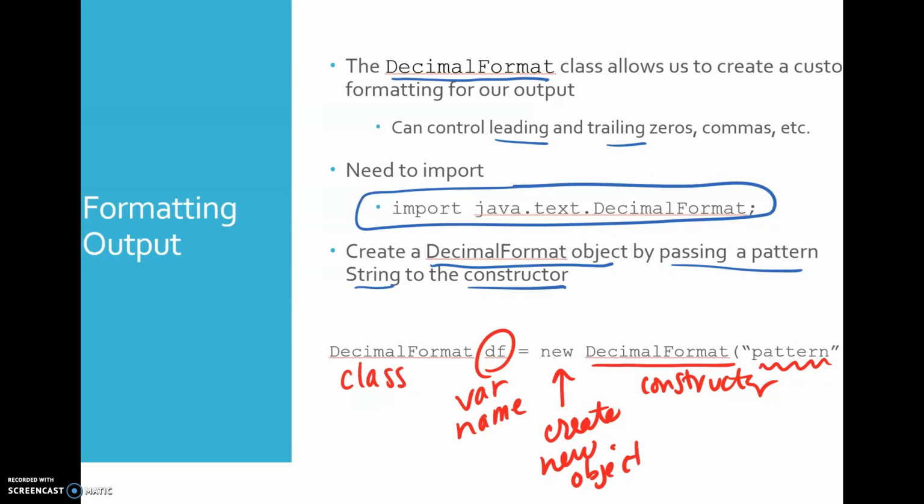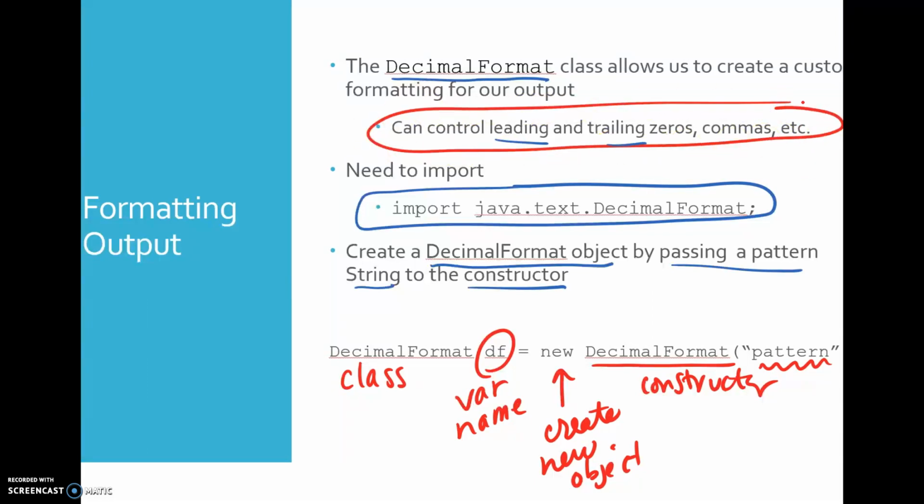So we've seen numerous statements where we have created these objects. We saw one for the Random class, we saw one for the Math class, and now we are seeing a statement for the DecimalFormat class. And it always goes in the order of naming the class, then the variable name for the specific object. We are making a new object of this class name, calling the constructor, and then passing it a parameter. Now when we say that we're passing it a pattern string, this is going to give the instructions as to how we want this number to look in the output.